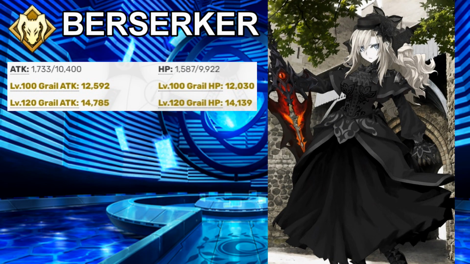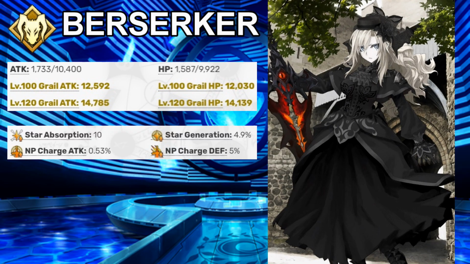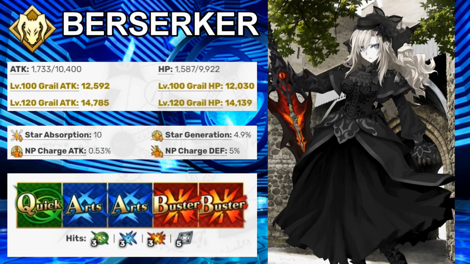Kriemhild's max attack stat is 10,400 and HP is 9,922. That's of course without the foes. You can check out the foe stats right in front of you on your screen. Her star absorption is 10, generation is 4.9%, NP charge on attack is 0.53%, NP charge on defense is 5%. Her command card consists of 1 Quick, 2 Arts, 2 Busters. All cards do 3 hits and the Extra does 5 hits. So looking at her command card deck, she is like a Buster Arts hybrid. She also has a skill that helps out both Arts and Buster, which we'll get into later.